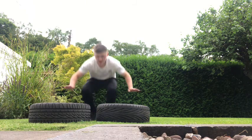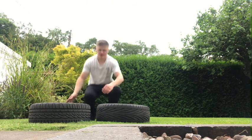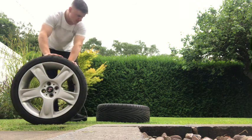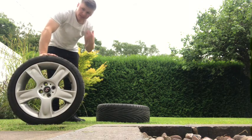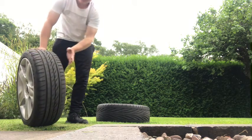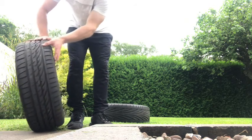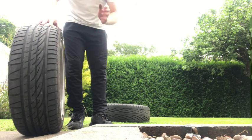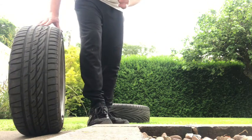All right, so, got both the wheels. Moment of truth, scales in front of me. I'm gonna do the original alloy first. So we'll get a base of how much it weighs now and then see how much weight we're adding or losing. But I still think the new ones will be heavier because obviously they're bigger rims anyway, so they will be a bit heavier. But just not too much, hopefully.